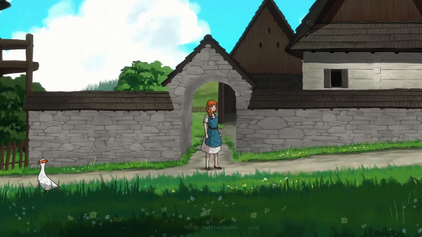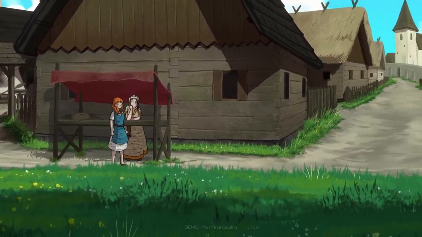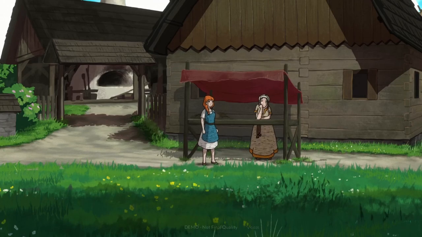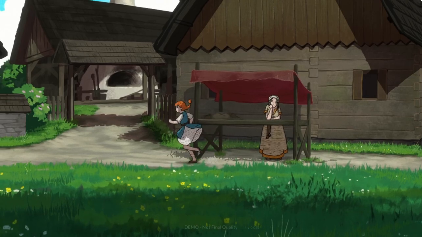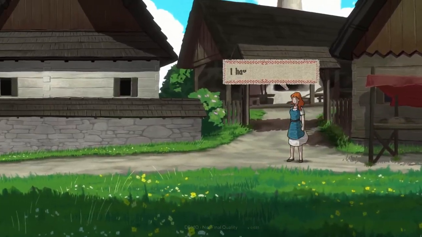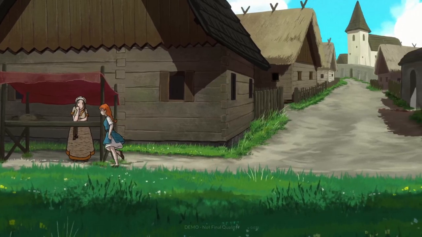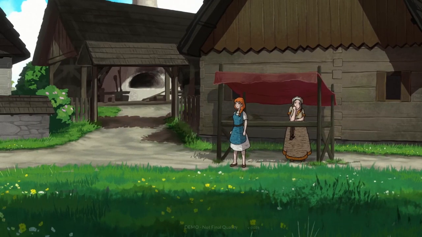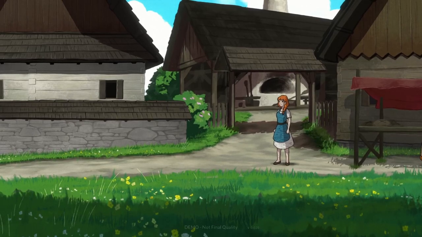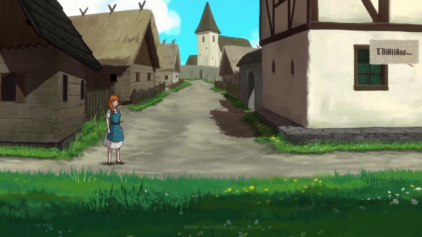All right, so the river was to the left, so I'm guessing the town is this way. Who's this? Hi, Elise. Hi, Hannah. Oh, we're done talking. What's in the store? I have no business there. Well, I don't know where there is. What is it? Looks like a big oven. Yeah, either that's a forge or a big oven for cooking stuff.